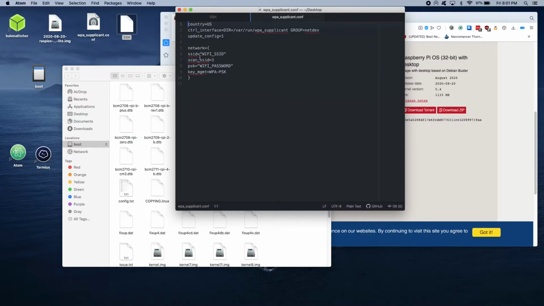Your network SSID is entered right here, and your PSK is entered right here. And this is your encryption type.